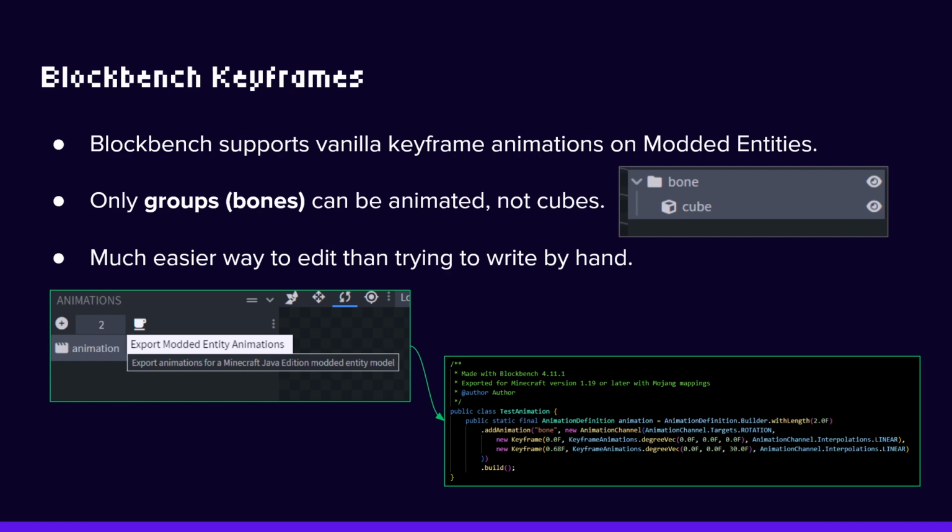So you can see there, I exported an animation, and what I got was that thing on the right there, this little animation definition. So now we're going to make a keyframe animation, and we're going to apply it. And this is a learning experience for me too, because I've never done this.